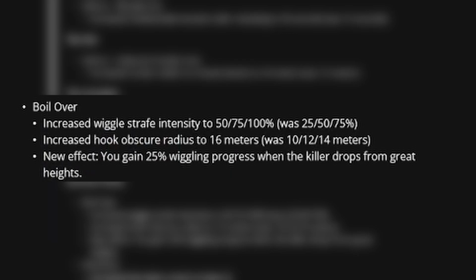It used to be 75% max, and now it's 100% max. They increased the hook obscure radius to 16 meters. And they made a new effect on Boil Over that when a killer drops you from great heights, you gain 25% wiggle progress. Now I like these changes overall, but I'm confused as to why you only get 25% wiggle progress when a killer drops you from a big height.